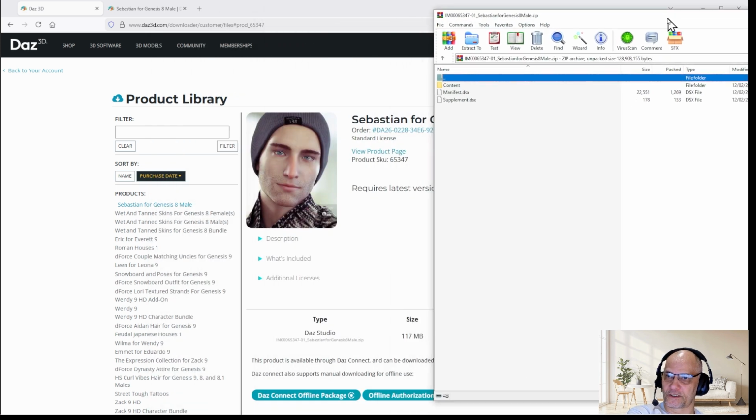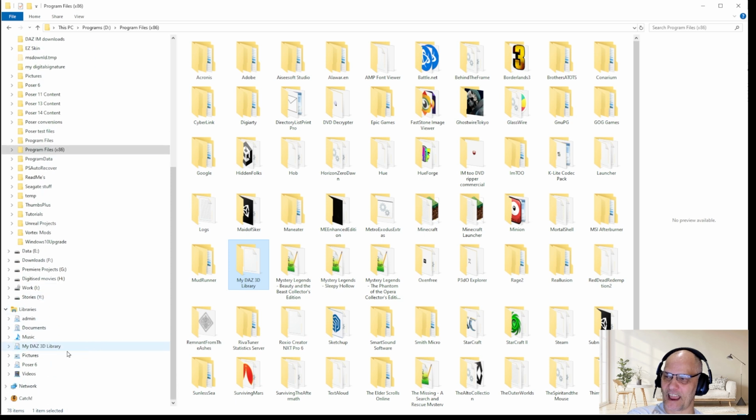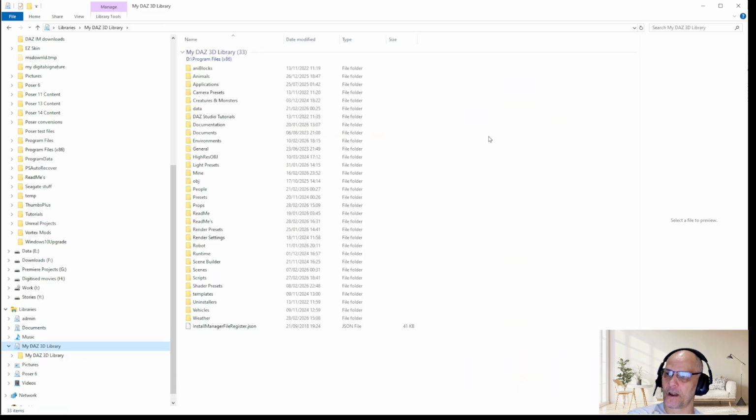And what I'm going to do, you see all DAZ stuff comes in this content folder. I'm going to open that, and there's a reason for that. And I'm going to go to the place that I have my DAZ library. So my DAZ library, I've got a separate library on my D drive, and the program is installed elsewhere. It was installed on D as well, but I had problems with the new installation manager, so I had to install the program on the default drive. So I'm going to go to my DAZ library. I also have that saved as a separate library, so I could just quickly go to there.